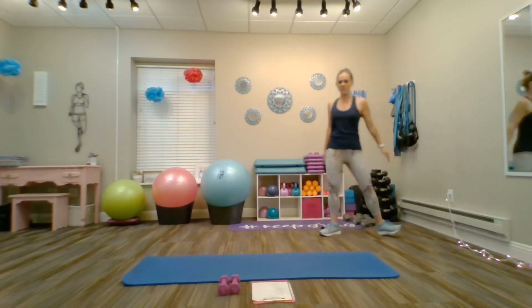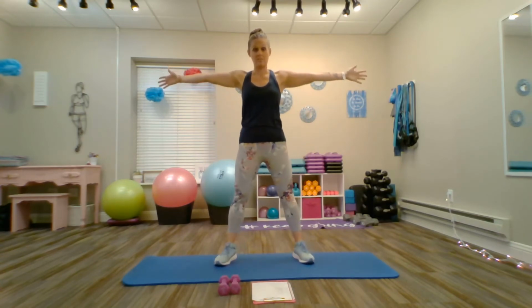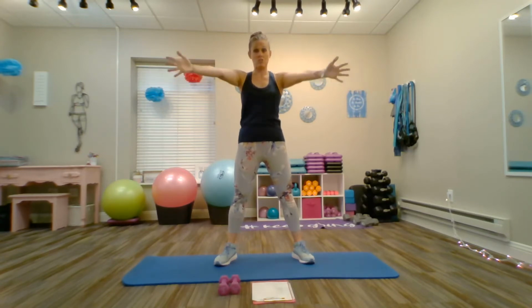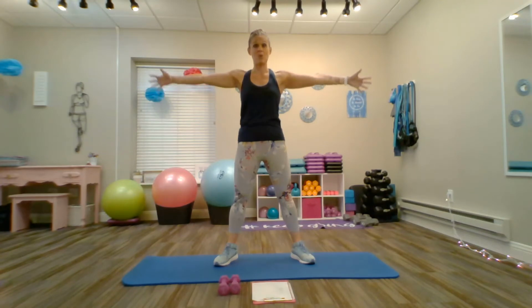All right, now we're going to go into another body weight exercise. We're going to go into forward pulses. Arms out, palms forward. We're going to pulse to the front. From the side of your body to the front. Don't let those hands come back. Fingers spread nice and wide. Your core is engaged. Your belly button is pulled into your back behind you. Your glutes are engaged. Squeeze the rear together.